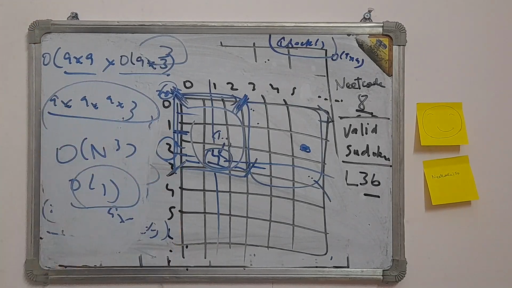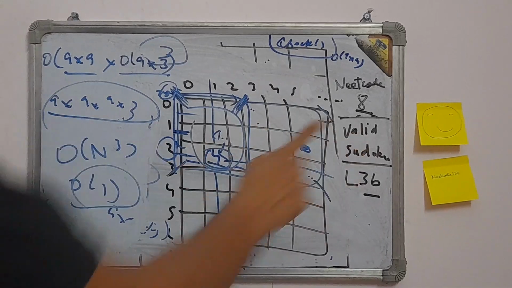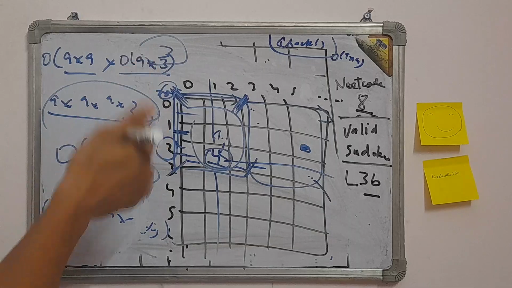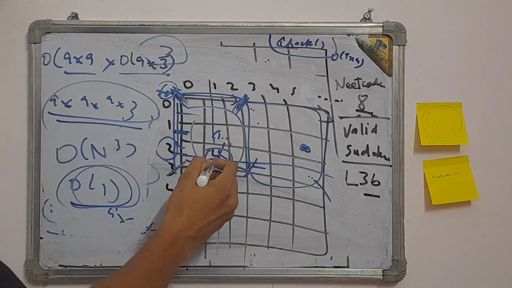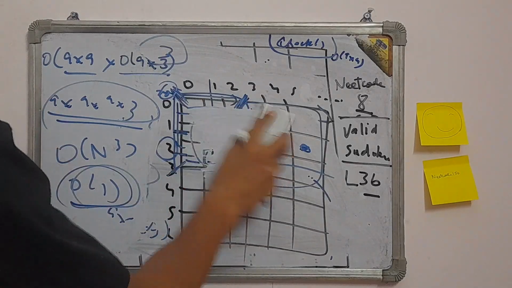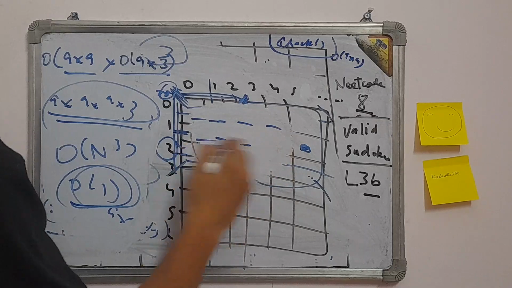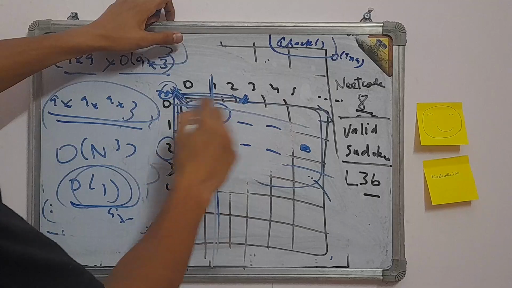So that was our solution. It was a brute force solution because we tried every possible scenario, and then we told if it is a valid Sudoku or not. Now if we want to optimize it further, first of all, this is a very good solution. It is O(1) space. But we can see that, let's say, let me just erase a bit. Let's say an element is here. We check the row, the column, and the box.